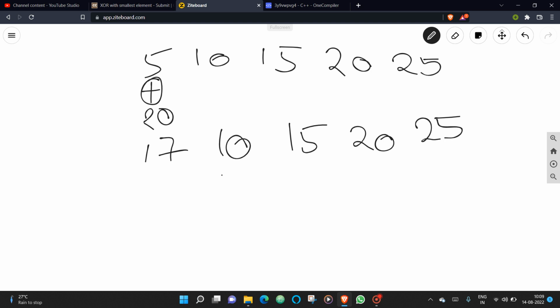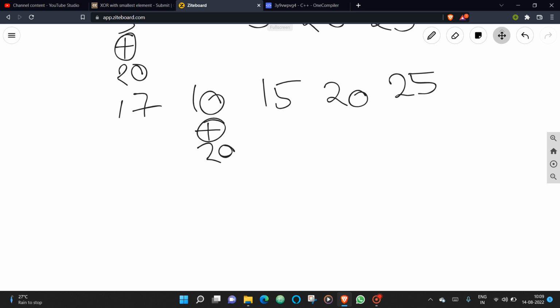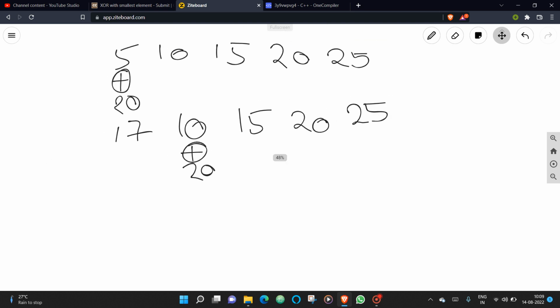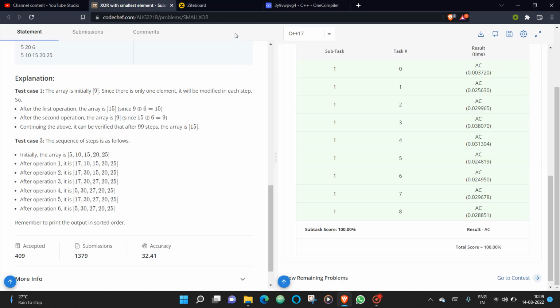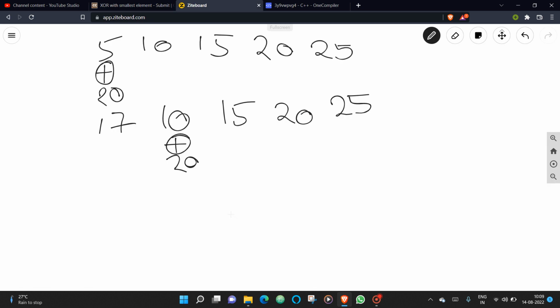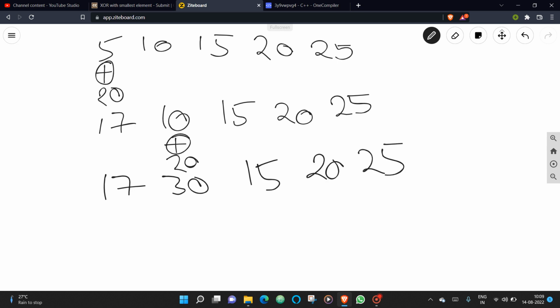Again, you'll pick the minimum element and XOR with this 20, right? And what will be that element? That was 30, right? Now my resultant array will be 17, 30, 15, 20, 25. This is step 1 and step 2.